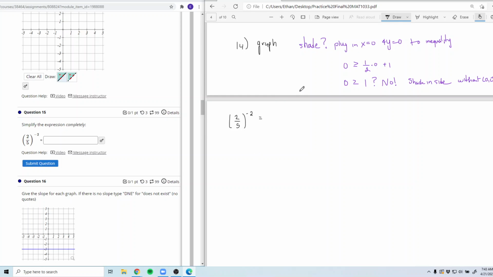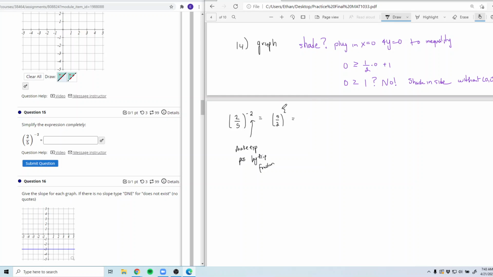All right, so there's two things to do here. One is you never want to use negative exponents if you can avoid it, and we can easily avoid it. We can make the exponent positive by doing what? By flipping the fraction. Okay, so because it's -2, it's going to become 2, and we just flip the fraction inside. 2 over 5 becomes 5 over 2.